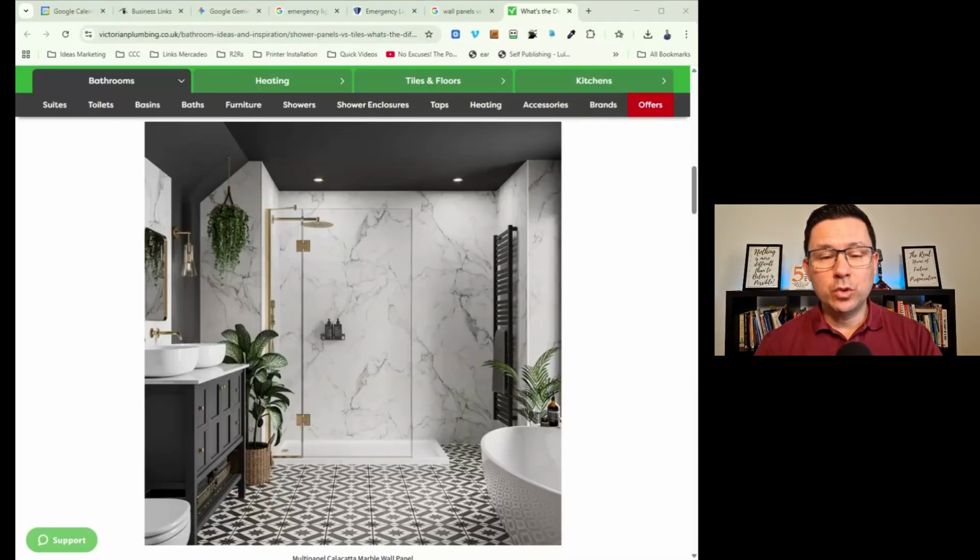Strategy number 12 is for you to decide whether you want to use bathroom tiles for the wall or panels, as you can see on the screen right here. And the reason you would want to do that is because these panels you can see here, the ones on the wall, which are white and gray and kind of mimic marble, don't have any grout.